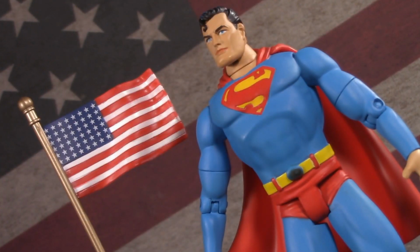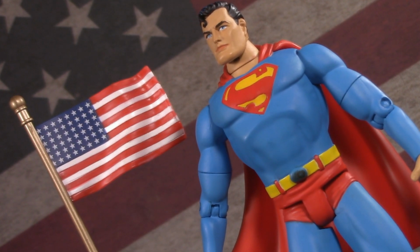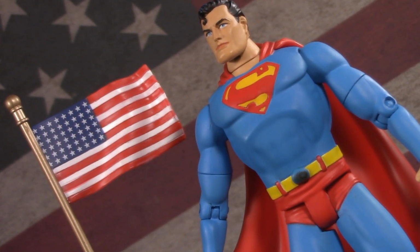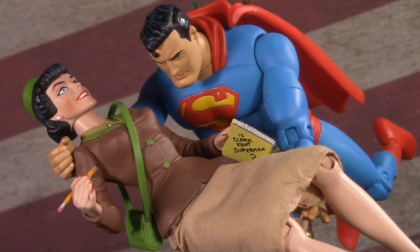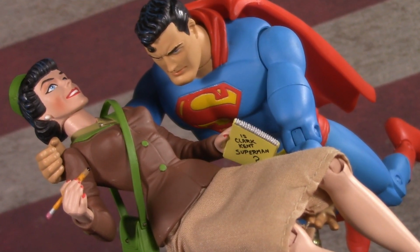I know I'm a day behind, but in the spirit of the 4th of July, we're going to look at the big blue Boy Scout who fights for truth, justice, and the American way. This is the 2001 Silver Age Superman and Lois Lane box set from DC Direct.